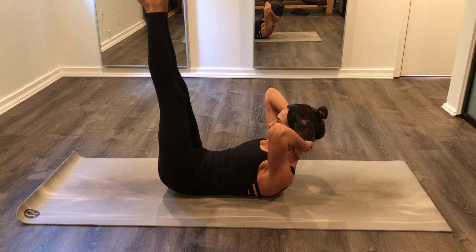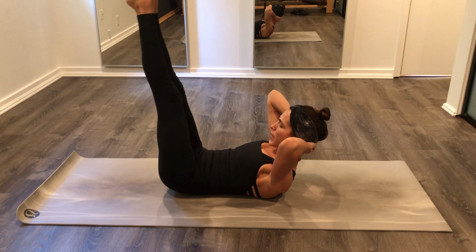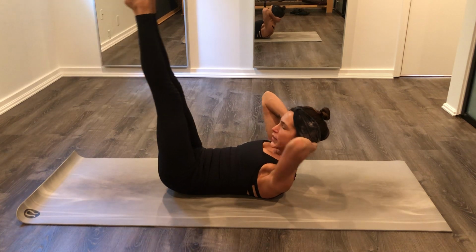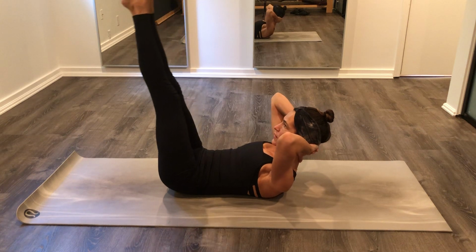And now inhale to lower the legs just a few inches towards the mat. Exhale to squeeze through the low belly and bring the legs back up. Right, so again, you're just going to keep moving and breathing here, and you're only going to take the legs as far as you can keep your lower back anchored on the mat.